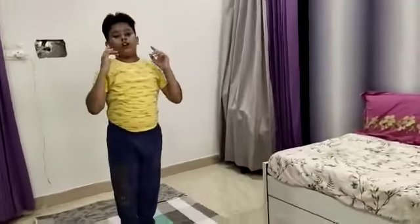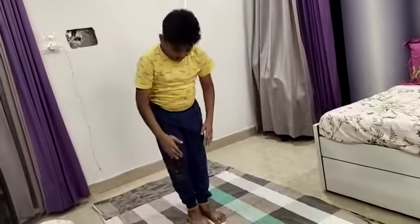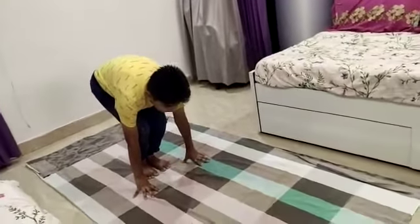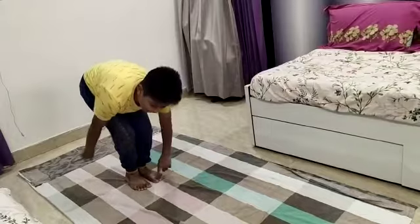Now take both your palms down. Your fingers should be open and both your palms should go down, and a little bit the knee should be bent. This is called Hastapadasana.